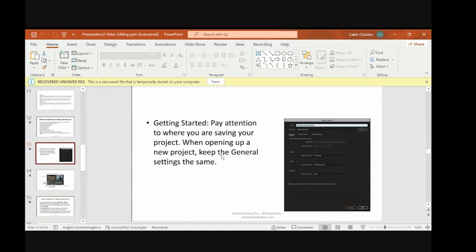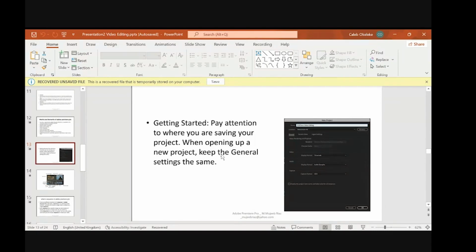Now, at the beginning of times, you might find it unnecessary. Like, I can just keep saving everything on desktop, or I could just keep saving everything randomly wherever I want to. But one particular day, karma is going to catch up with you. I pray it doesn't, anyways. It's best that we are very particular with this factor, because sometimes we could save multiple files with the same name, and that could cause a problem.